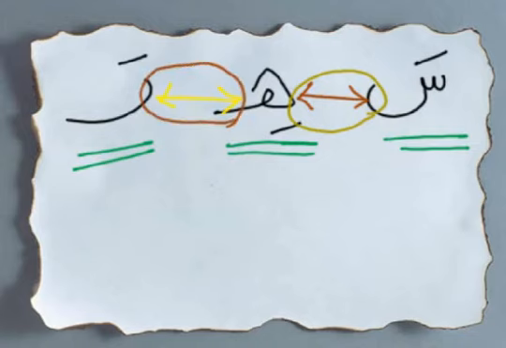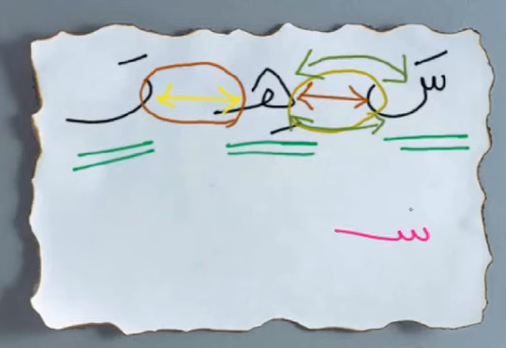But harful ra, if there was another letter after it, it wouldn't connect with it. But harful ra accepts invitations. So it accepts invitations from harful ha. And of course, harful ha accepts invitations from harful sin. So for this reason, all three of the letters are going to connect here. And the fact that the harful ra is antisocial isn't actually going to come into play because there's no letter after it. So we've got sa.